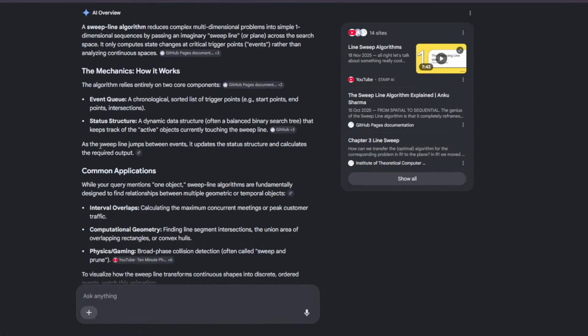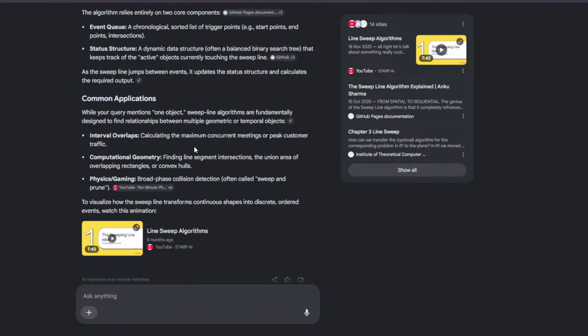Okay, sure. Let's see. Yeah, the thing sweeping algorithm is really good for is that it quickly eliminates a bunch of candidates essentially.